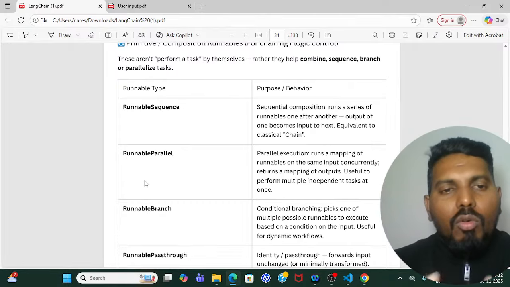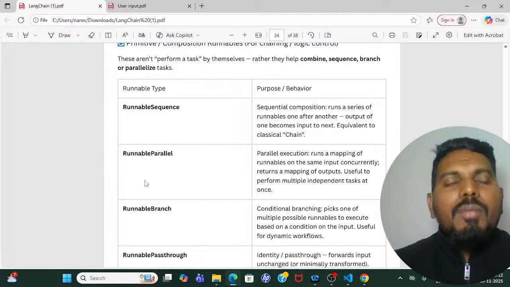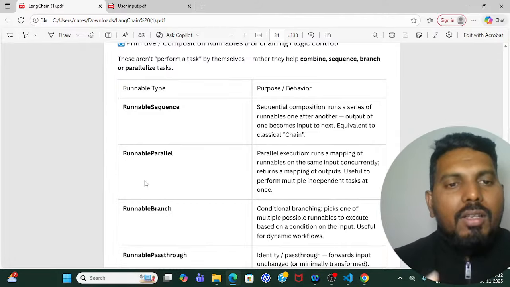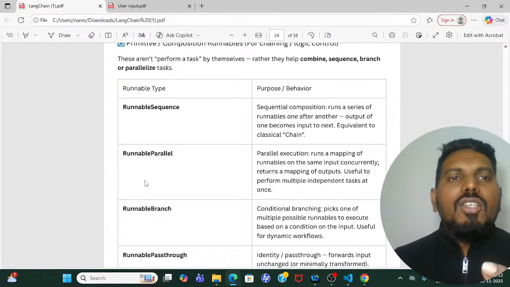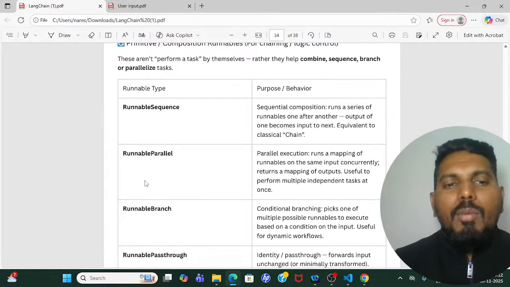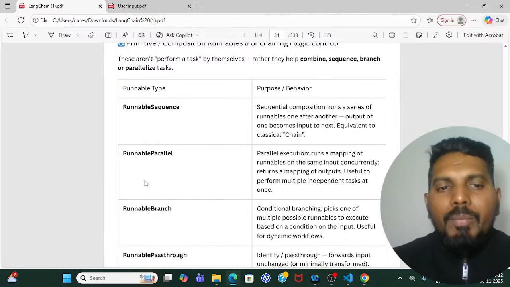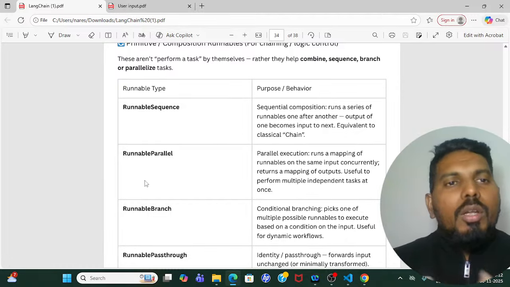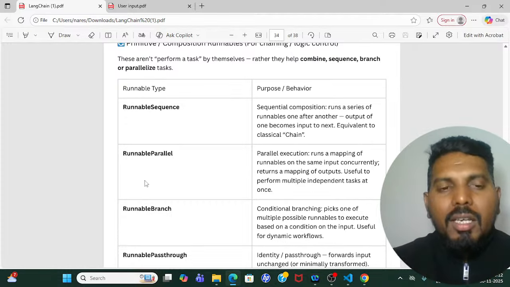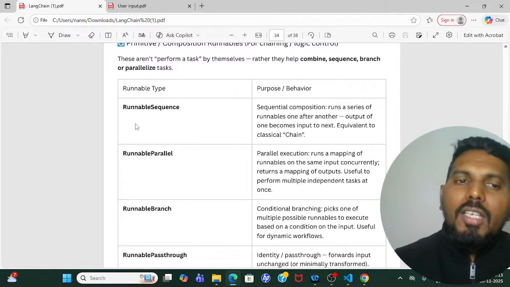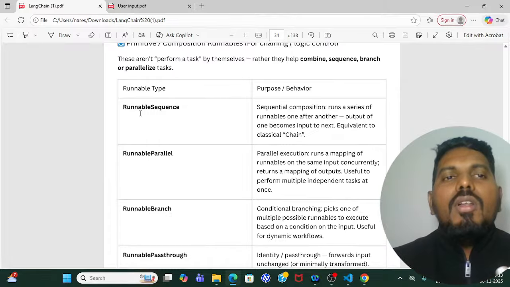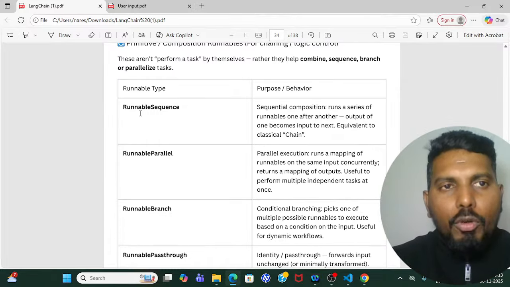So the advantage we get is reduced execution time. And remember, use runnable parallel when there is no dependency between the tasks. If there is a dependency, obviously you need to use a runnable sequence. I hope you got my point.